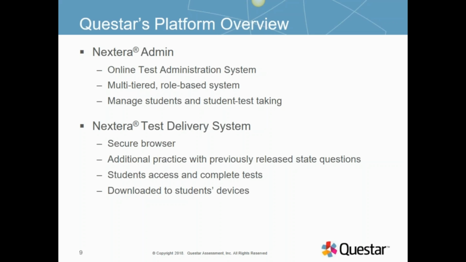It's also important to note ScorePoint. It's not on this slide, but ScorePoint is Questar's software application to score written and constructed response items entered by students during the computer-based testing. We will not be talking about that today. But just so that you're aware, all CBT responses are scored online through ScorePoint.